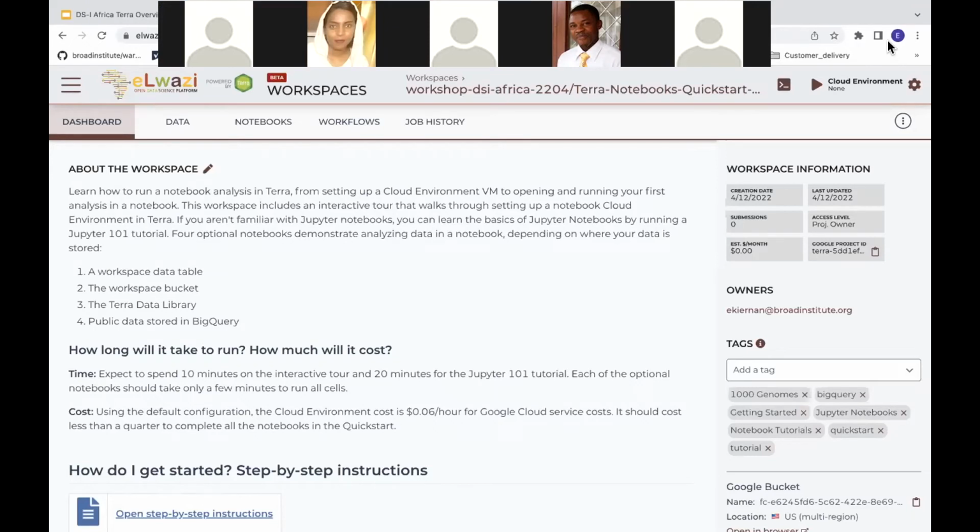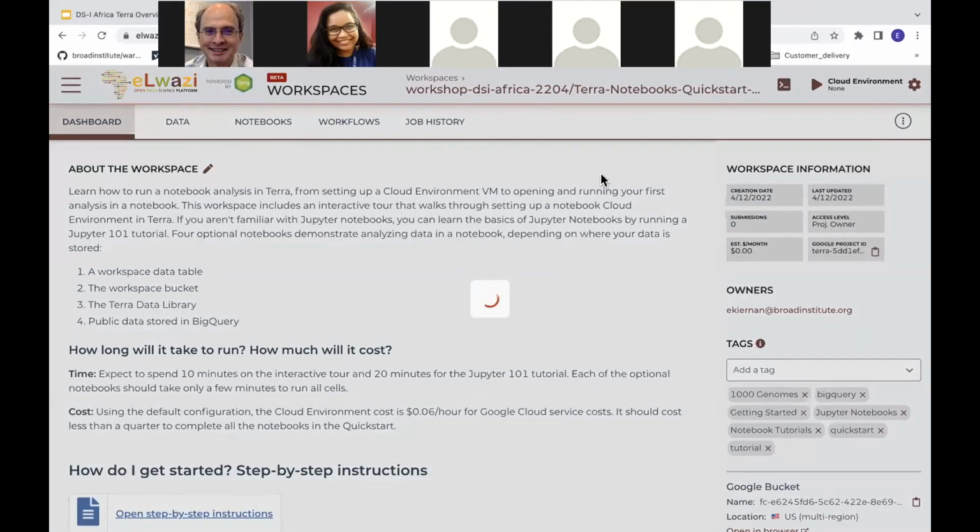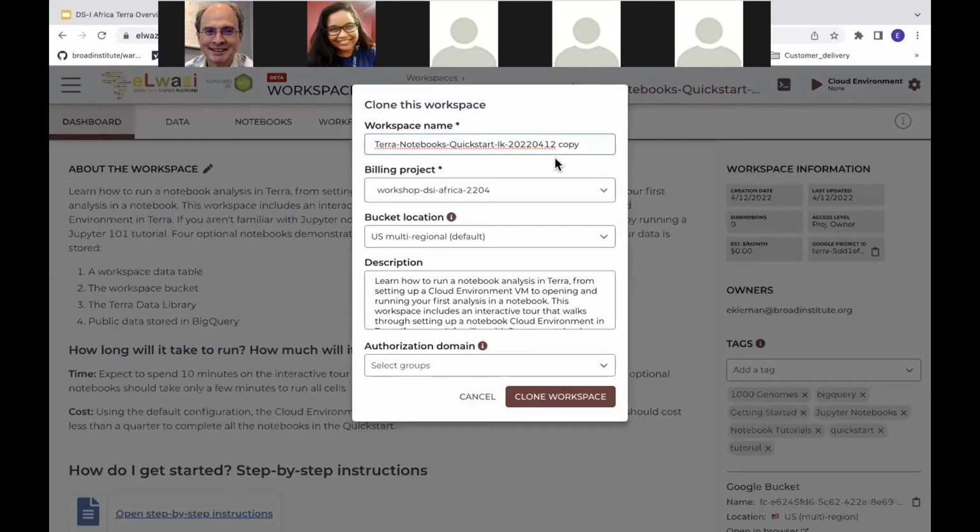Can you come again with the instructions on the name and renaming the workspace, please? Yes, absolutely. We just need to give the workspace a unique name. You can definitely call the workspace anything you want to make it unique. By default, it sets up copy, but we recommend that you keep the original name, but append your initials. For example, I have LK in here for Liz Kiernan, and then the day's date, 2022-04-12 is the way that I wrote it in here. You can write the date however you feel comfortable.